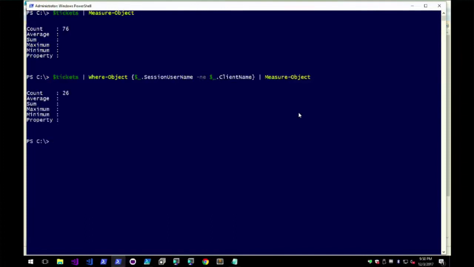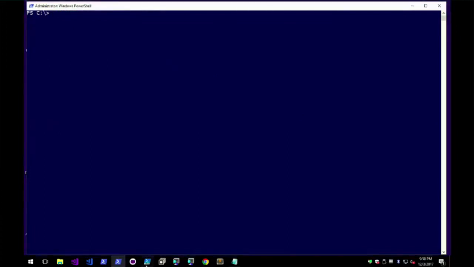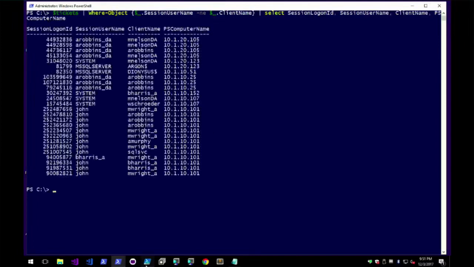And again, I said this was a training lab from a red team class that we taught. And so this is going to come back with a ton of results that are evidence of malicious stuff, not necessarily specifically what we're looking for. And so we whittled down from 76 to 26, and now we're going to look at the actual context here. We're going to look at the session logon ID, the username of who logged in on the session, and then some information about the ticket itself. And of course, the computer that ticket is on, so we can investigate further.